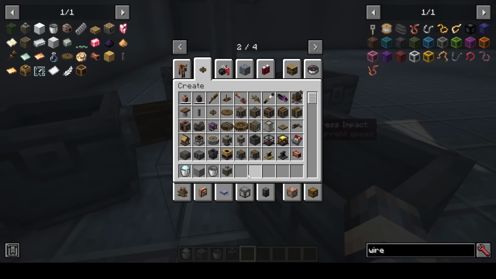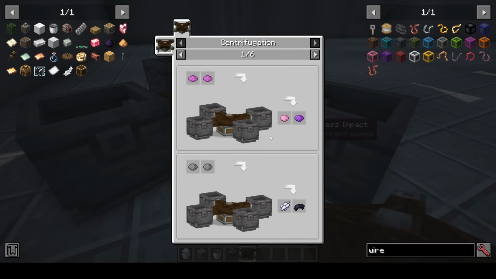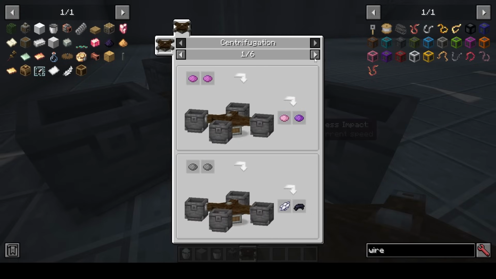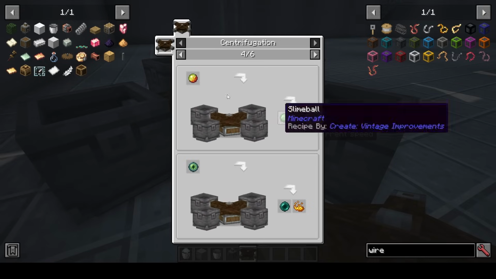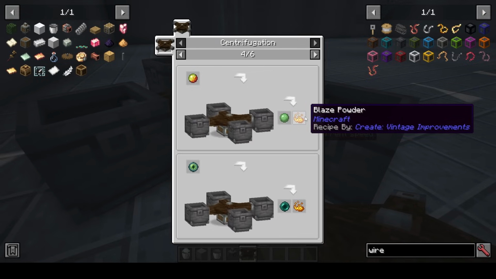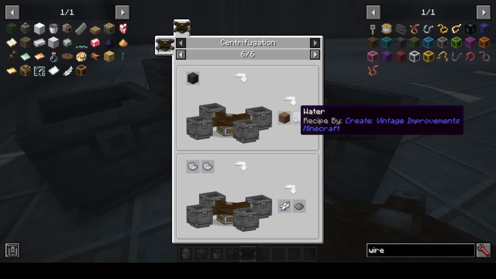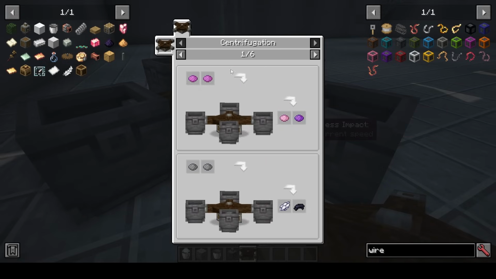So if we take a look at its different recipes, it can separate out magenta dye into pink and purple, gray dye into black and white, right? So the different colored dyes you can separate into their different components. You can also take magma cream and turn it back into slime balls and blaze powder, which is awesome. And then Eye of Ender back into ender pearls and blaze. And then mud blocks can separate back out into dirt and water. And then more dye recipes, right?